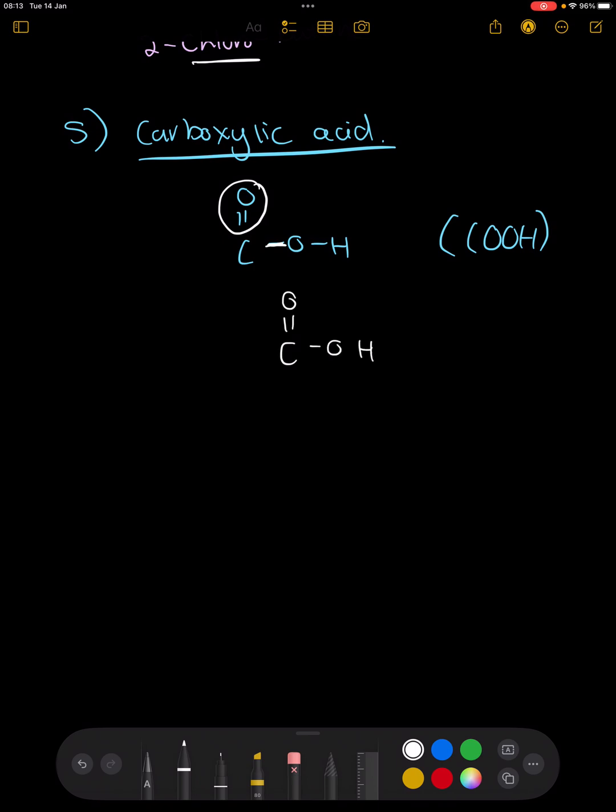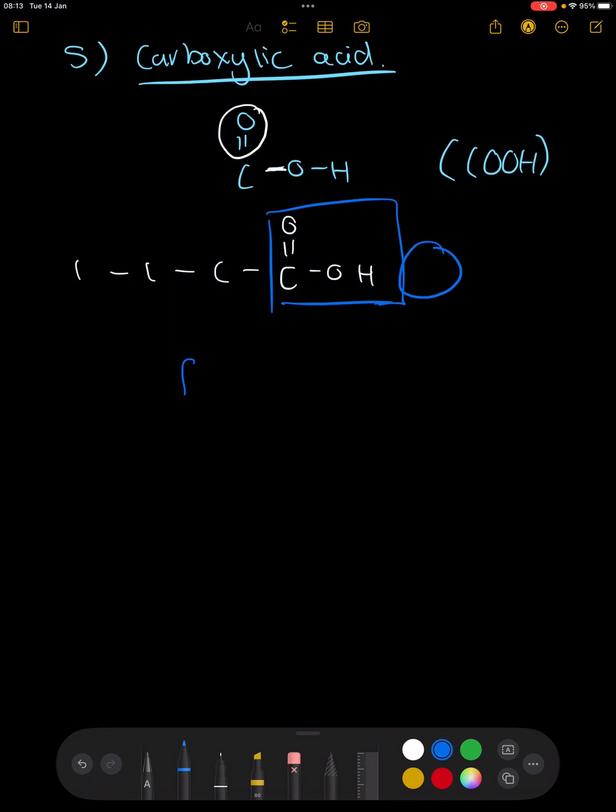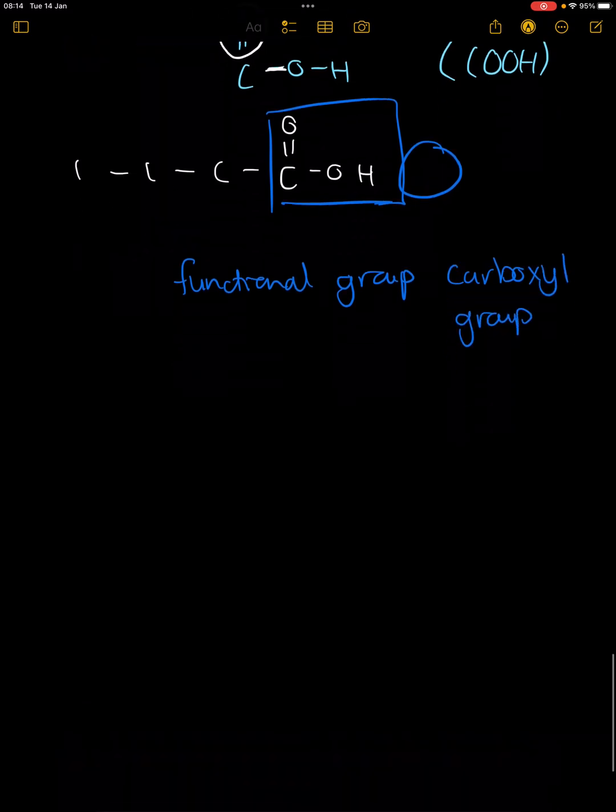COOH and then you're done. So your hydrocarbon would either look like that, or it can start at the beginning, but you cannot have anything that comes afterwards. That's how you know that you're working with a carboxylic acid. It ends or begins with the functional group. And the functional group is a carboxylic acid. The carboxyl group, sorry. Okay, so that's a carboxylic acid. We will look into that in depth.